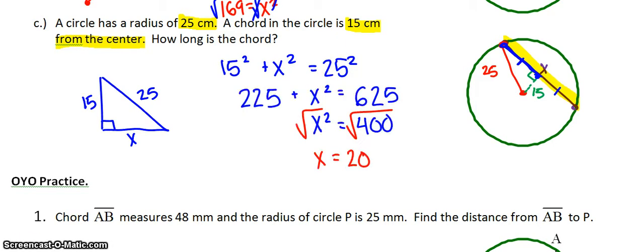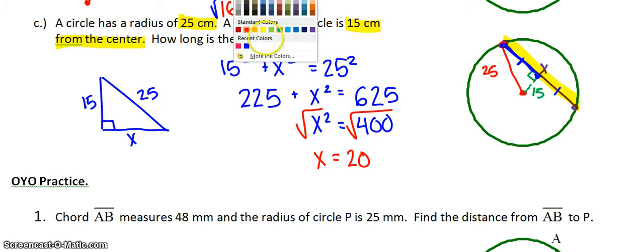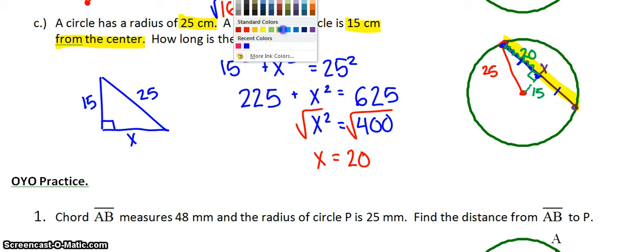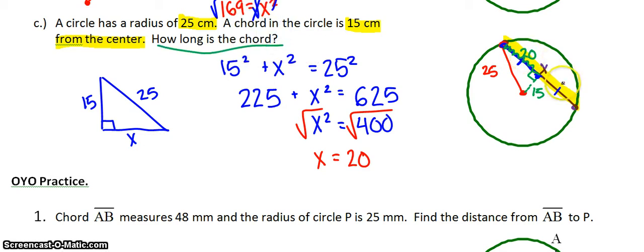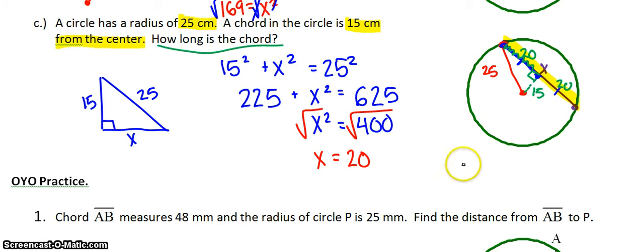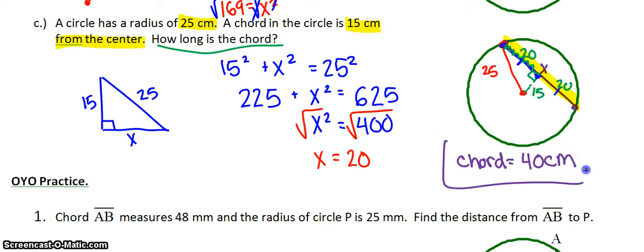Okay, so I just showed you my work, but you should have tried this on your own. If you did it correctly, you got x equals 20. Now, that is the distance of the base of the right triangle, which is right here. But I want to know how long the entire chord is. Okay, so if this is 20, then I know these pieces are congruent based on the theorem we talked about, so this would also be 20. That means the length of the whole chord would be 20 plus 20. Combine them. So the length of the chord would be 40, and I'm talking about centimeters in this problem.